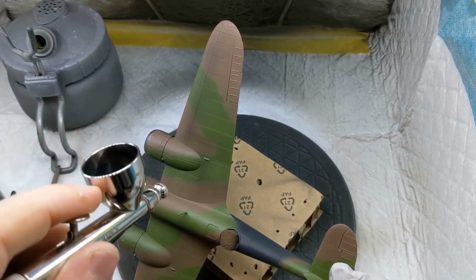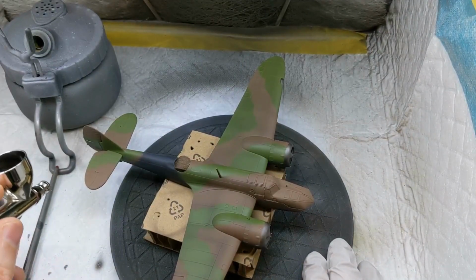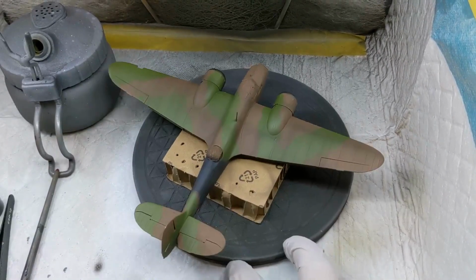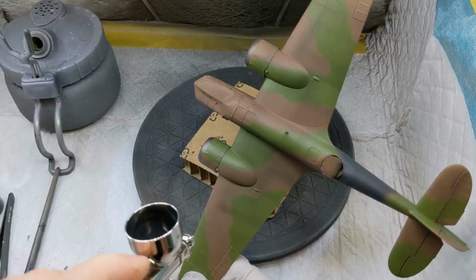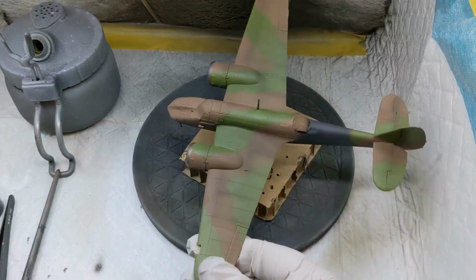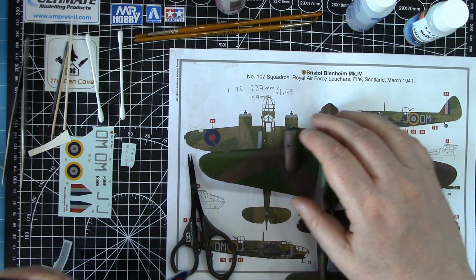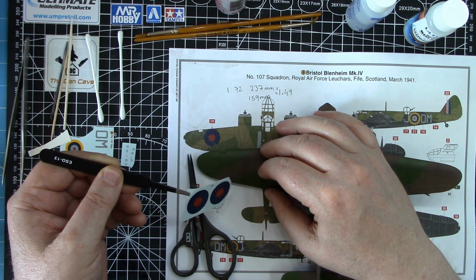So the post shading color, I'm adding a little bit to the top surface as well, just to add a little bit of color variation and shading to dark earth and dark green. Just picking out some key areas where I think that needs to be added, just to break up that visual surface a little bit. So all in all, pretty happy with how that's gone down. So that's all the main painting, basic painting completed.